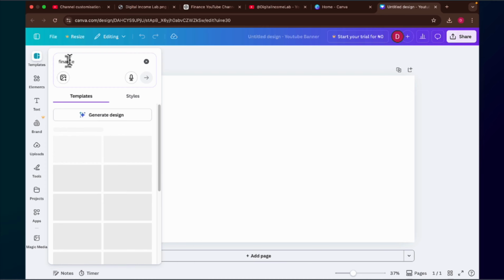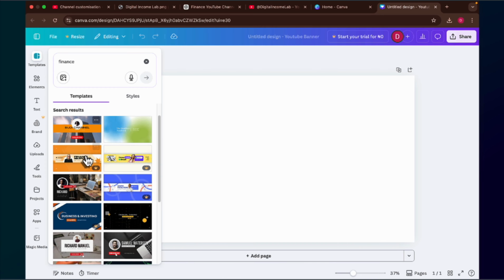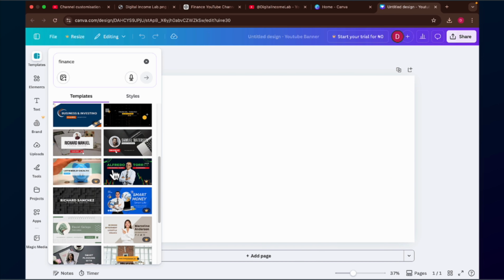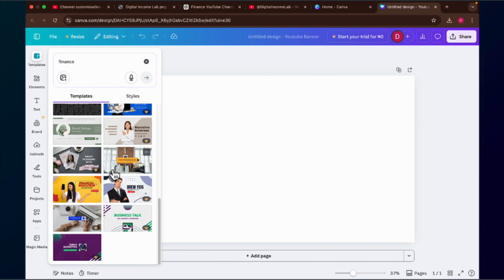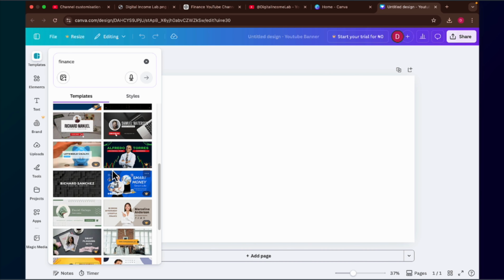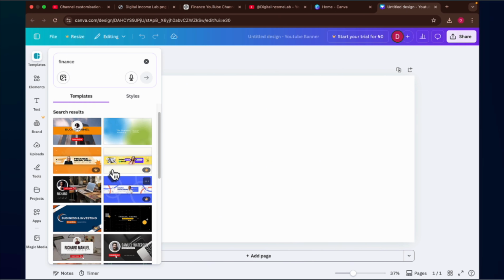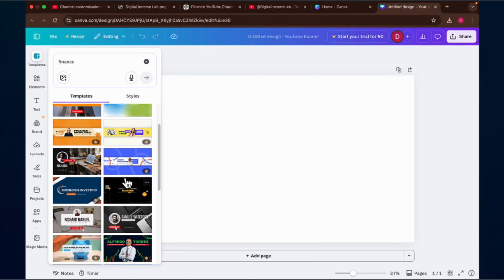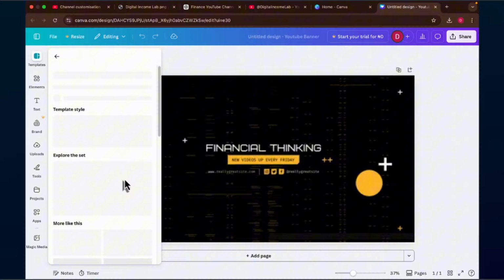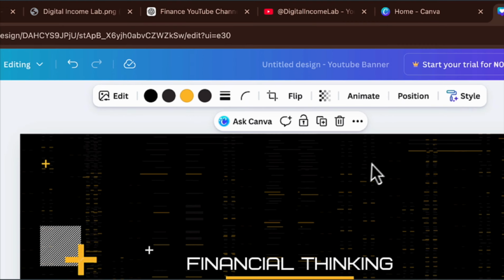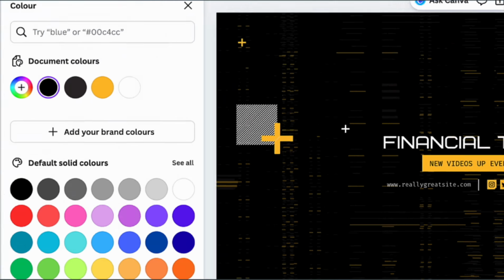They can give us a template related to finance. I know we used red in our previous logo, so we need something close to red, or we'll make it red. Let's see if we can change the color of this to red.